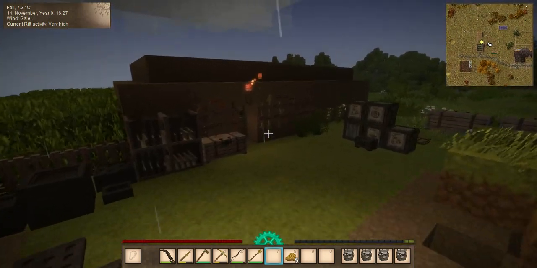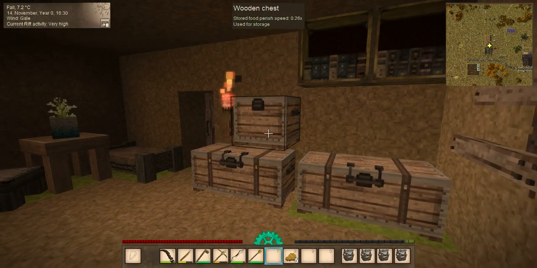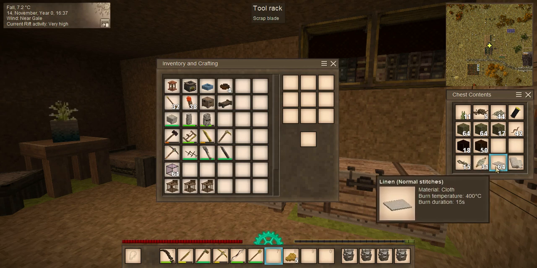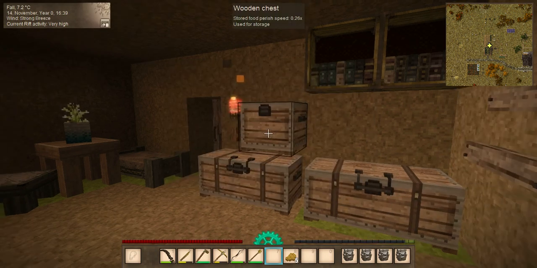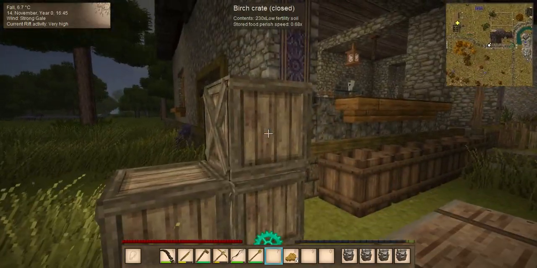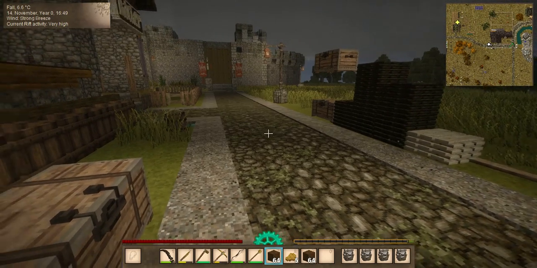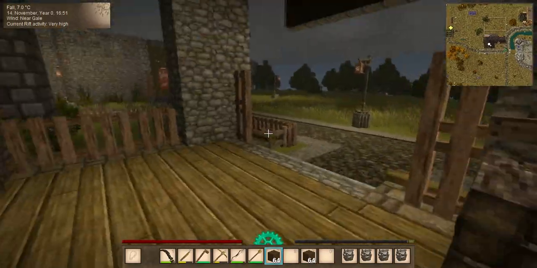Take care of our flax. There it is, okay. We have a full stack now of this. A full stack of that. We have a little bit of cloth, but that's fine. So that is all well and good. So over here, you may have noticed there's a hole. I'm gonna grab a couple of that. And let's put this up real quick. I want to keep on top of that.